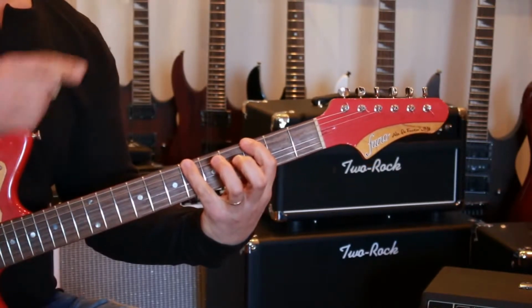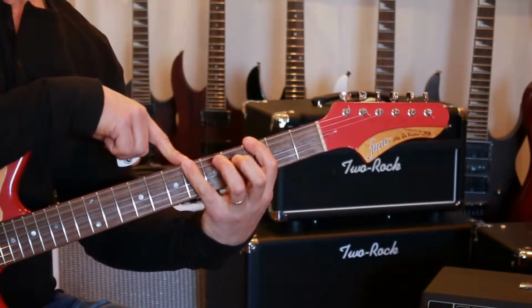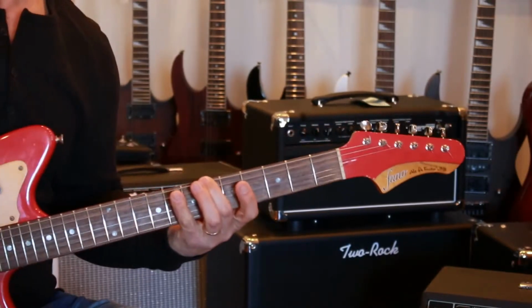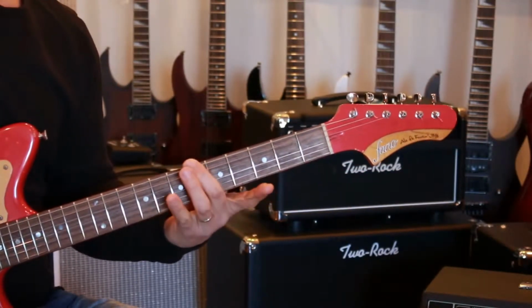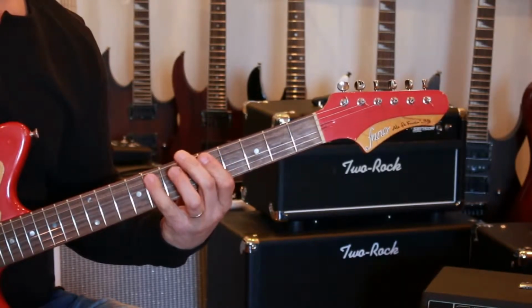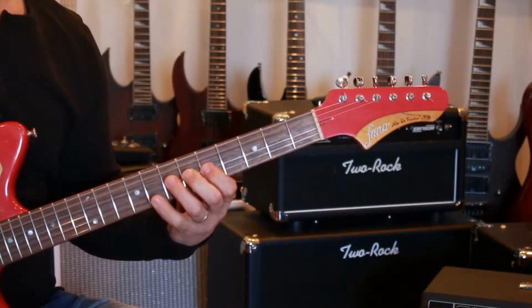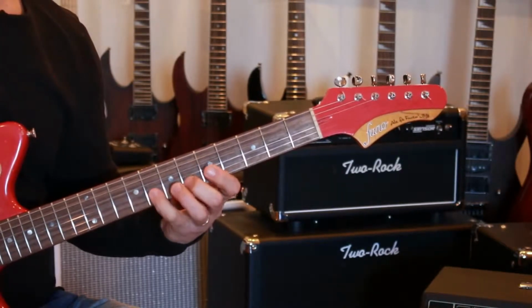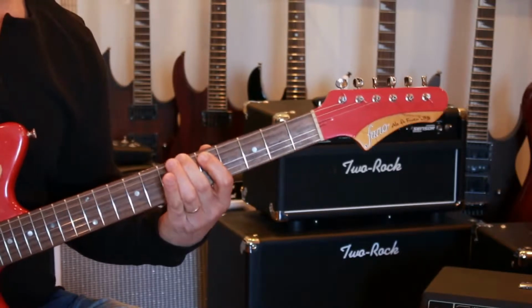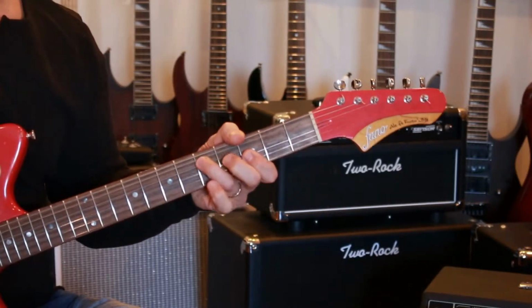The next one starts where the first form left off, which is on the 6th fret with a 2-4 fingering. This is the same scale starting on the flatted 3rd. So this is 2-4, 1-4, 1-4, 1-3, 2-4, 2-4. Okay, so again, I'm in the key of G still, right?